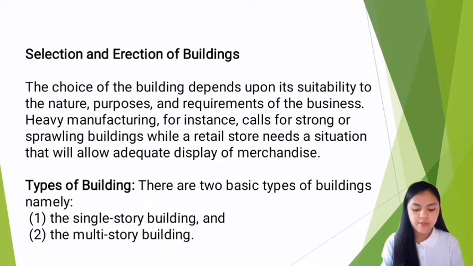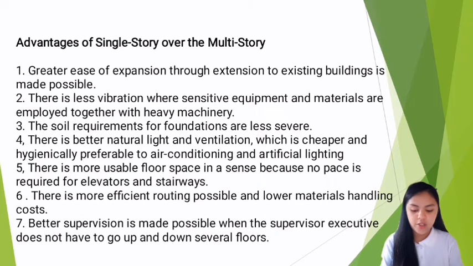There are two basic types of buildings, namely the single-story building and the multi-story building. Each offers certain definite advantages, the relative merits of which should be weighed with respect to the requirements of the enterprise involved. So we have here the advantages of single-story over the multi-story. First is the greater ease of expansion or extension of the existing building. The second is there is less vibration where sensitive equipment and materials are employed together with heavy machinery. The third is the soil requirements for foundations are less severe.